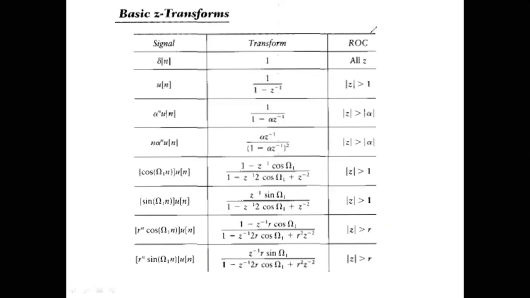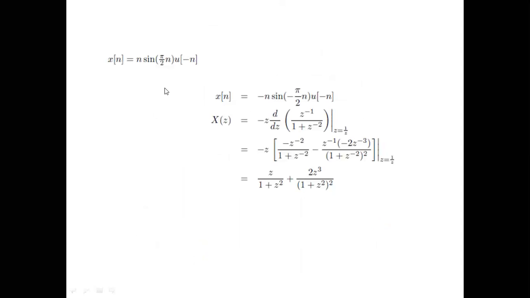Okay, so in exams you need not actually solve these things. You can assume these steps as and when required. Okay, that is the idea. So here is an extension of that. So what is this question here, by the way? Sine pi by 2 to the power n into u of minus n. Now this thing here is 1 to the power n sine omega naught n into u of minus n, right? This is something similar here.